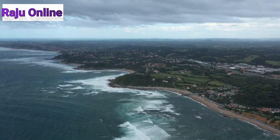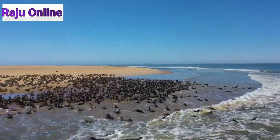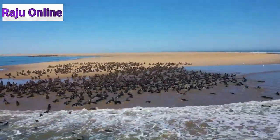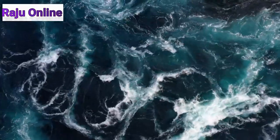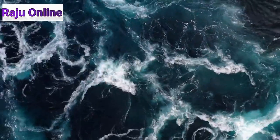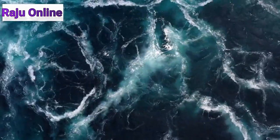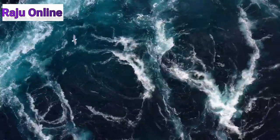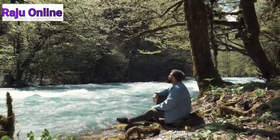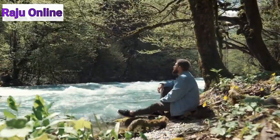The only two exceptions are at Lüderitz and Walvis Bay, which are located along more than 2,000 kilometers of otherwise open coastline. The only two rivers that occasionally manage to reach the ocean through the Namib desert are the Omaruru and, more importantly, the Swakop, which occasionally flows just to the north of Windhoek and Walvis Bay. However, the flows of both rivers are irregular throughout the year, making it nearly impossible for them to reach the ocean.